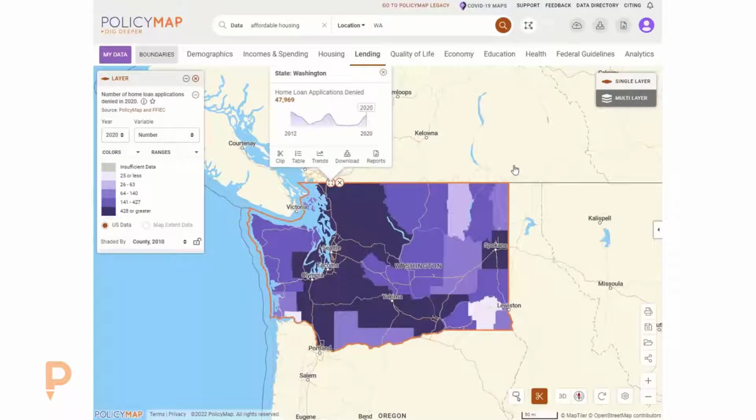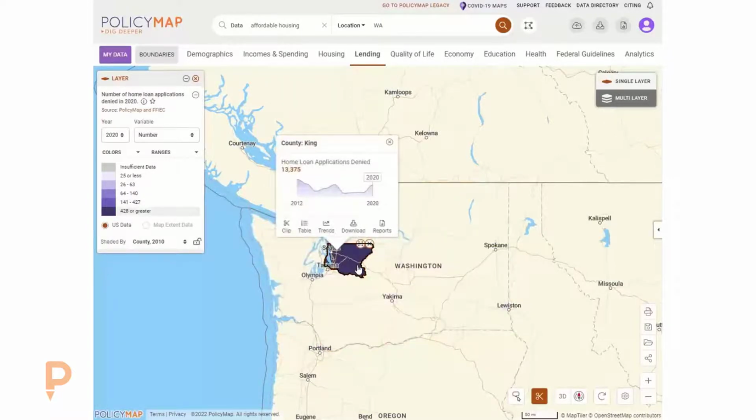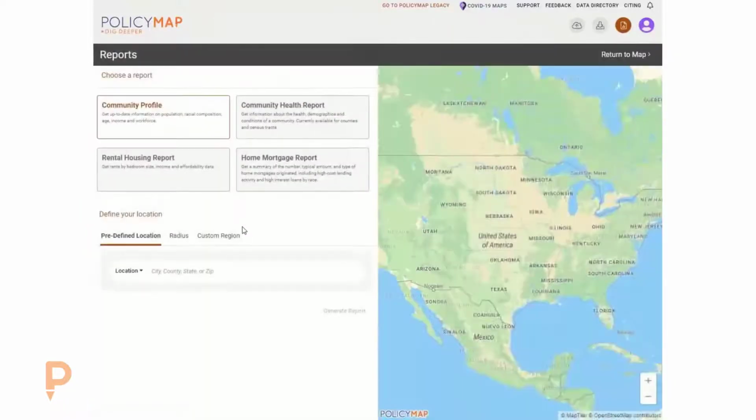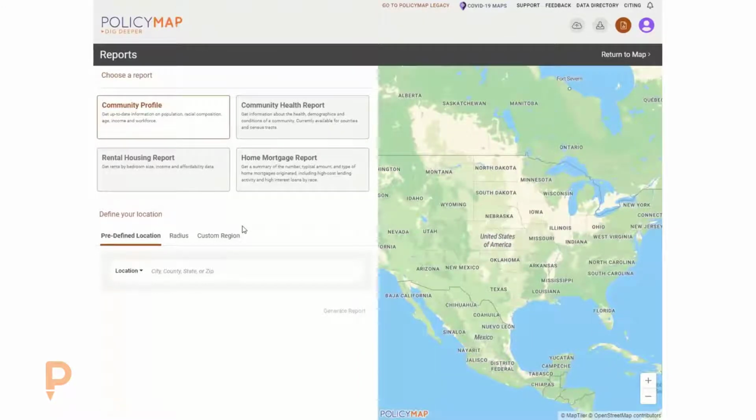You can also see some of this data in traditional formats, which is a report. So let's say instead of just looking at data visually for King County, I can take King County into our reports feature, which is up here. And then this is a quick access to the different reports within the tool. So if I open up reports, you'll see it's just an interface that lays on top.